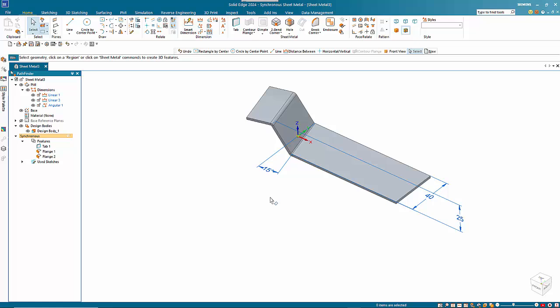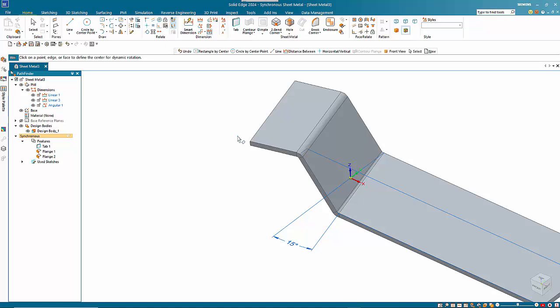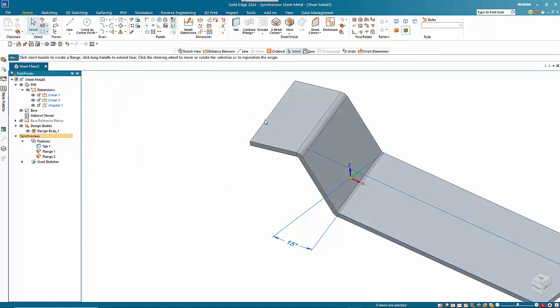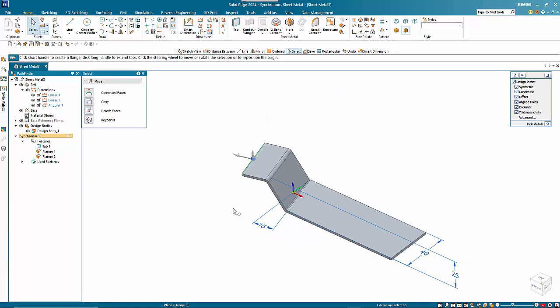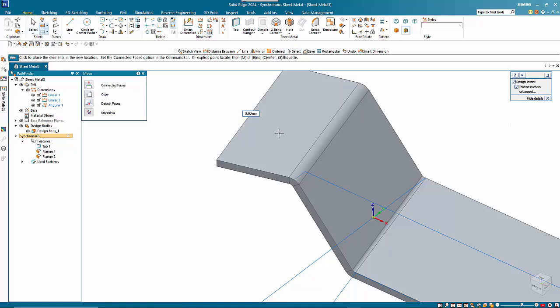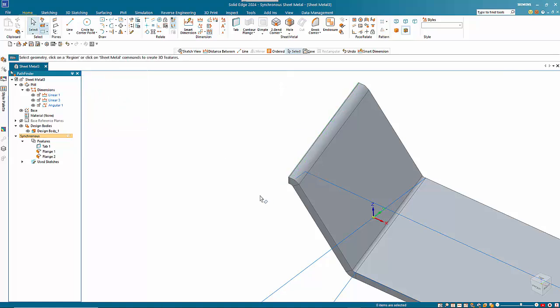Now maybe what we'd like to do is change this, so I want to make this curved. I'm going to bring this back in to something very close to that.